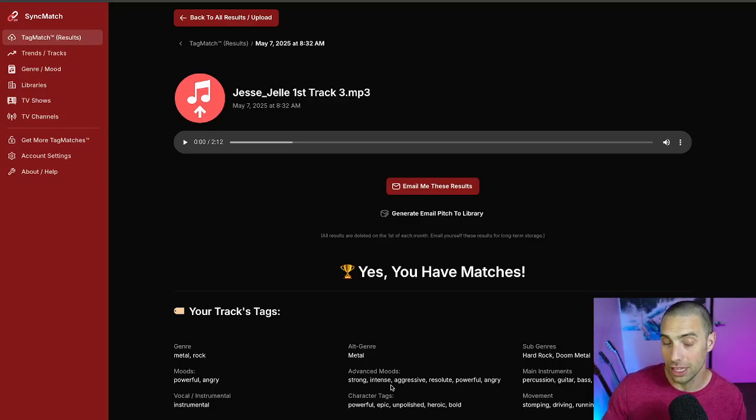But more importantly, we're going to scroll down after I play a little snippet and show you the similar tracks and how you can use the data, how you can use these links directly to Spotify, to model your music after them. So you don't have to do the research yourself. All of this is brought to you through this feature on the TagMatch app, okay? Here's a little snippet. We'll play the first 10, 15 seconds of this track so you get a feel for where we were going with this track, okay?